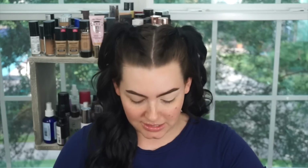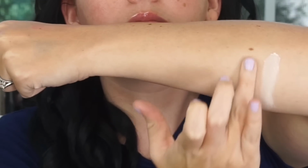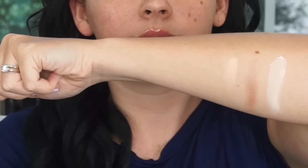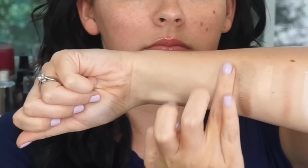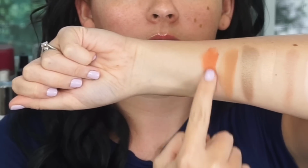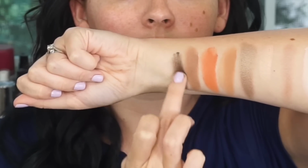Let me swatch these really quick. I'll go ahead and speed this up just so it doesn't take forever, but I'm just gonna swatch them left to right. I just kind of wanted to throw that in there to see how they swatched, and I'm pretty impressed so far.